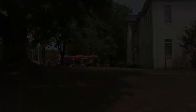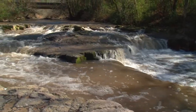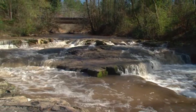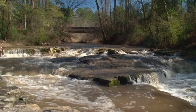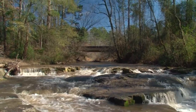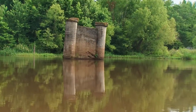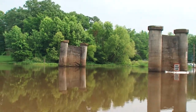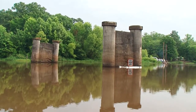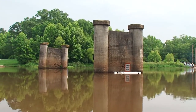Moving on to an entirely different topic — thank Mansfield Downs if you boat Mississippi's small rivers and streams. I wouldn't have had any idea who he was until I read journalist Bill Minor's Eyes on Mississippi book. He lists Mr. Downs as a hero because he was the one person who convinced the legislature to revise the public streams law. Until 1971, a public stream in Mississippi was one on which you could float a steamboat loaded with 200 bales of cotton for at least 30 straight days a year — a little outmoded, maybe.